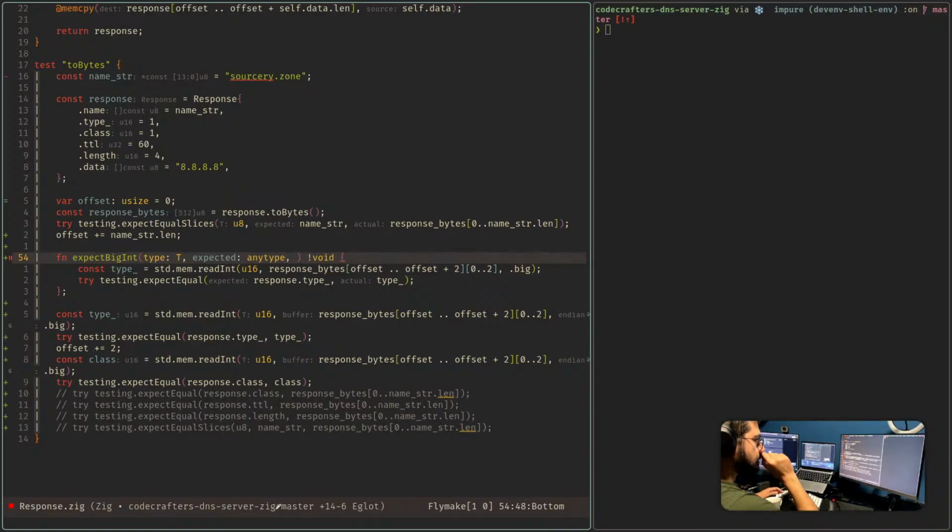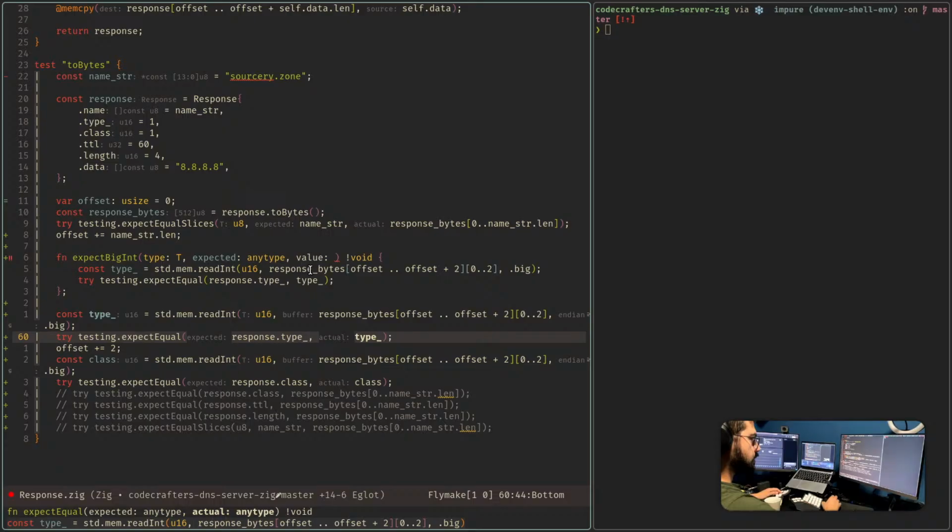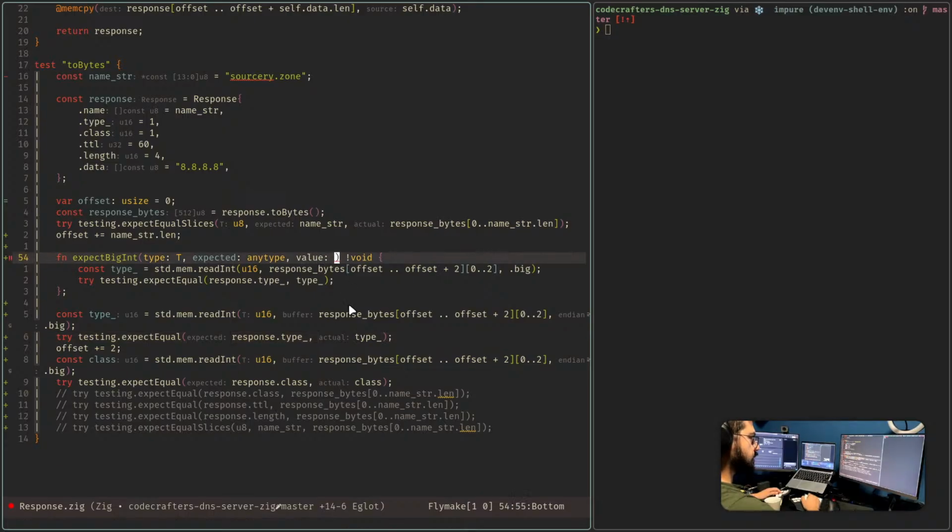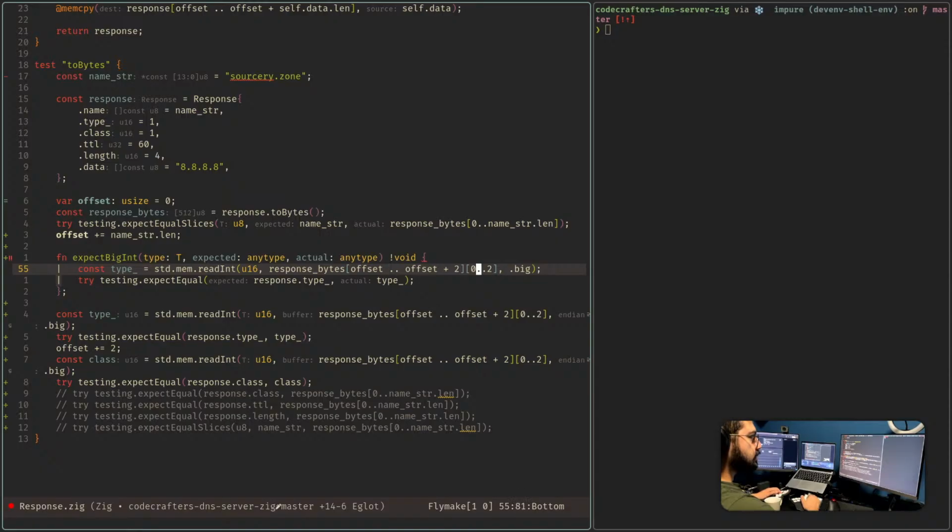And then value. What is the actual, again, any type, right? And then over here it would be actual.